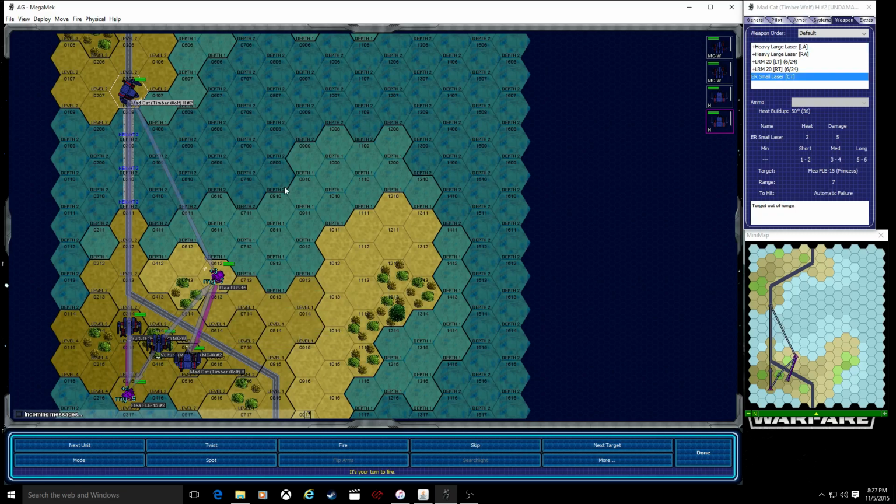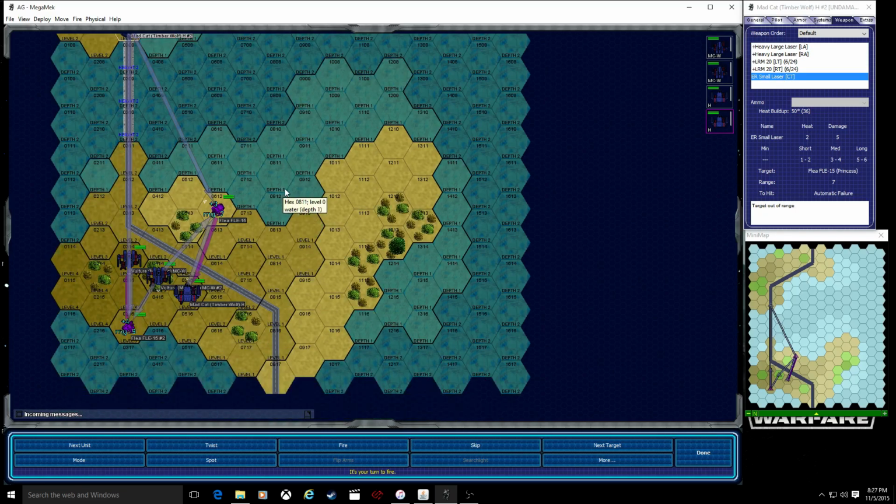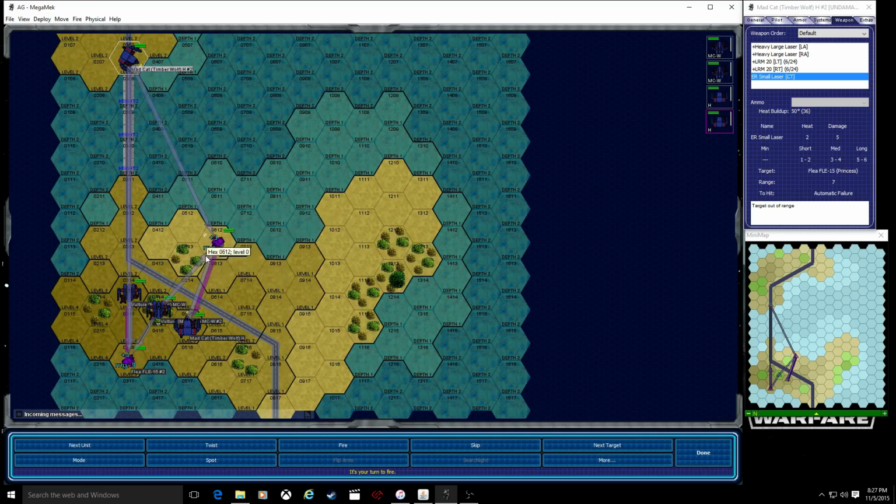So now everyone's engaged, one way or another. And I like how it shows you all the different little colors, showing you, for example, this Mad Cat is targeting this flea and this flea. These two are just purely engaging him. This Mad Cat is purely engaging him. So here we go. We're done.